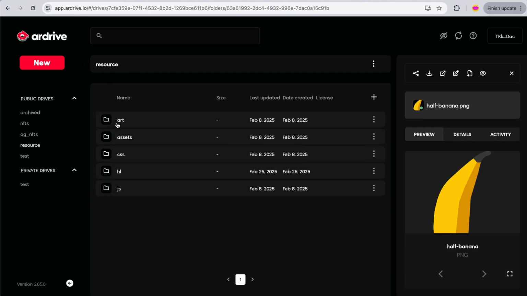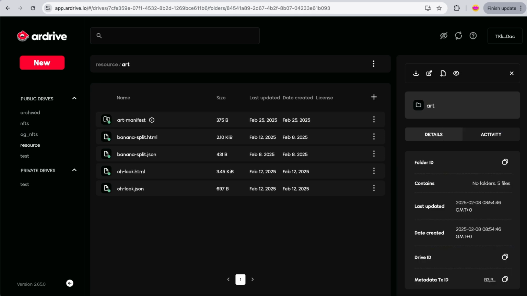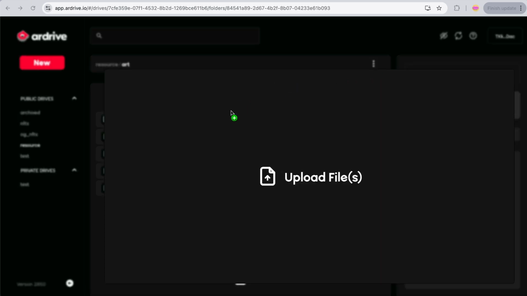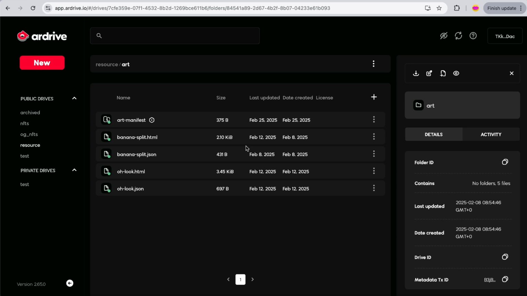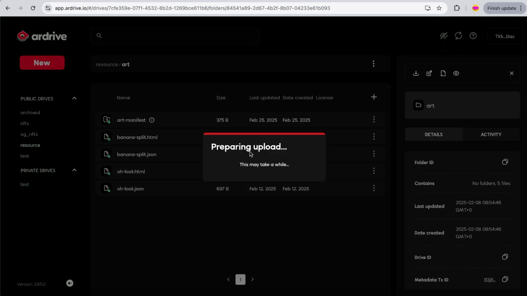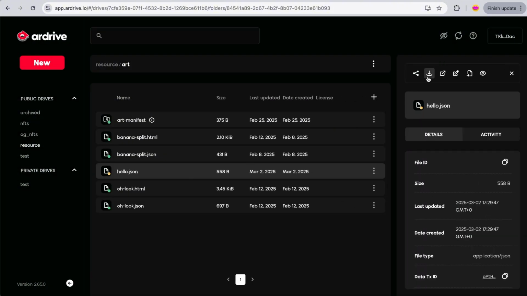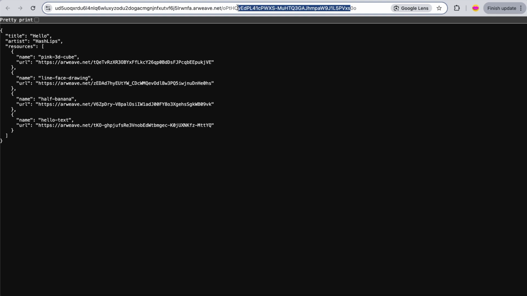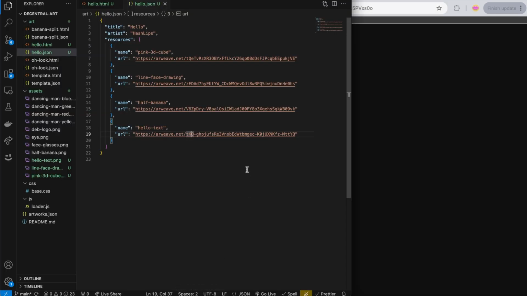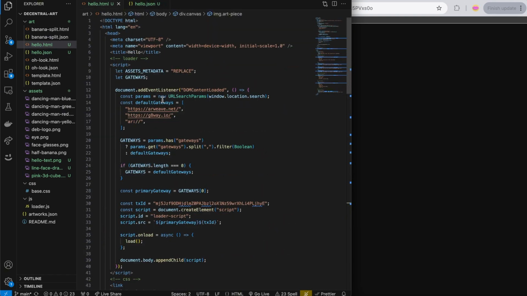what I usually do is again, I go to ArDrive, but this time I go back to my art pieces. And when I am ready, I upload the JSON file first that describes which art pieces were used, and that will give us the context. And also, very important, the hash that we can then go and attach to the link. Okay, so now that that's uploaded, we're going to click on it, grab the hash like we do with everything, and it's simply the same process. Remember, this is my script, so this is just something I need, but the possibilities are endless.